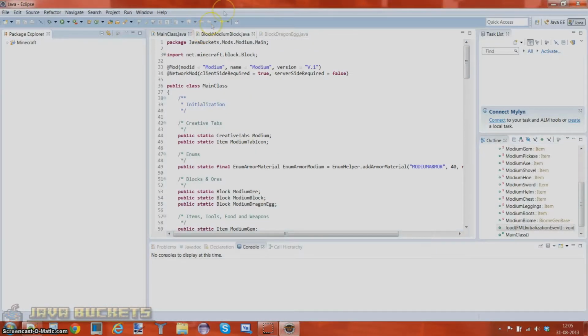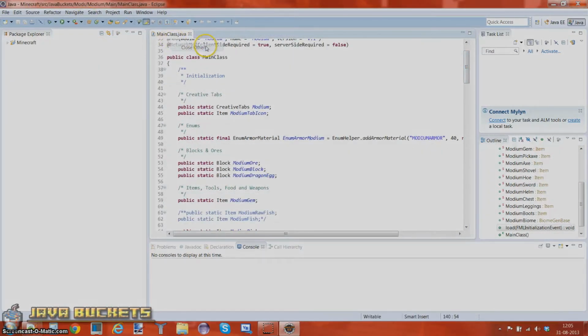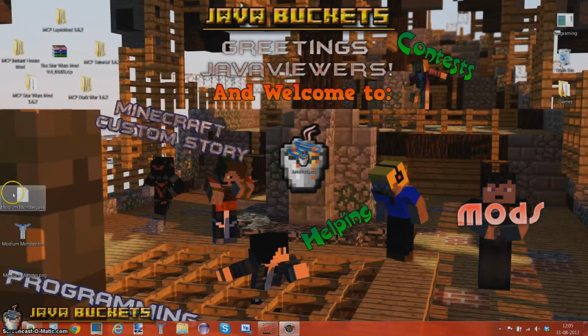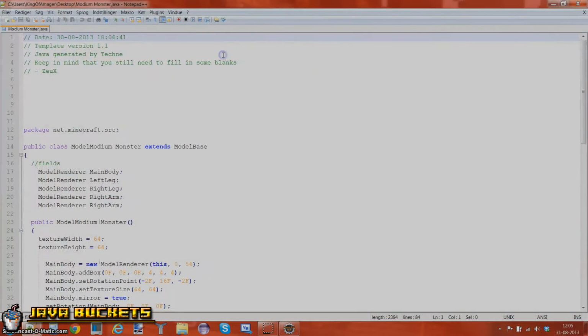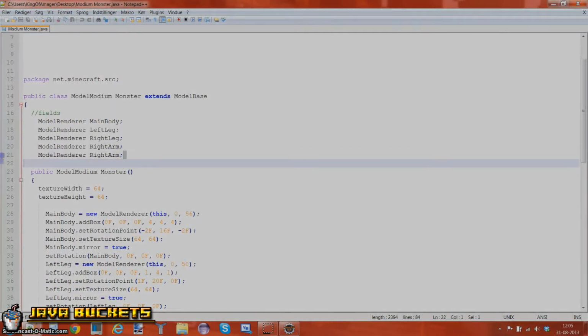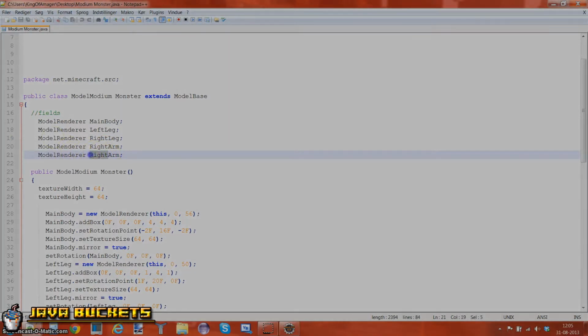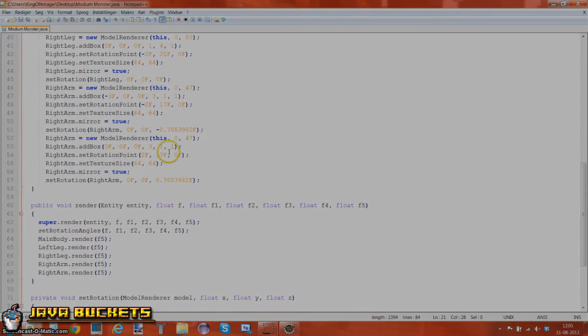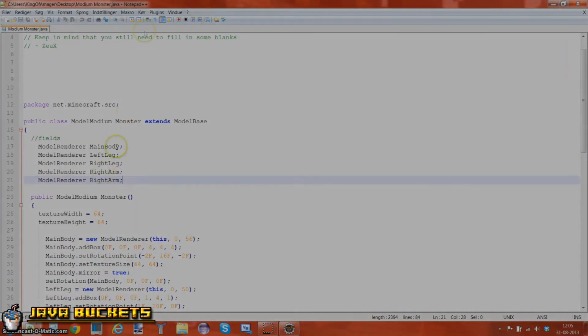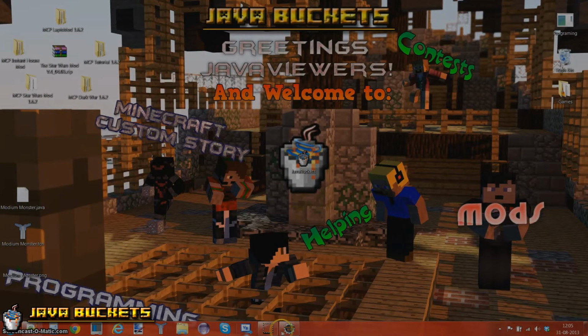Now, last time, a lot of you might have noticed that I kind of failed on making the model. I can just go ahead and show you it in the code. So basically, here. This is the left arm. Now I forgot to name it. So right now we have two right arms, which is what I actually told you not to have. So yeah, I kind of failed my own thing. So what you want to do is, I'm just gonna show you this while we get in the code.